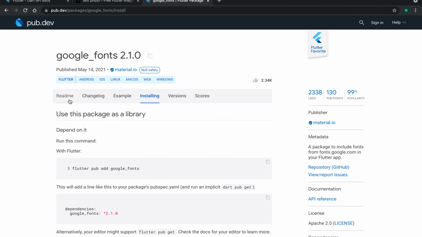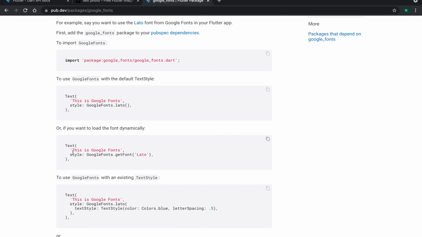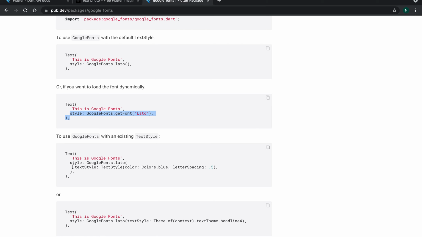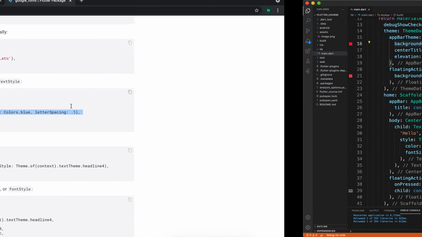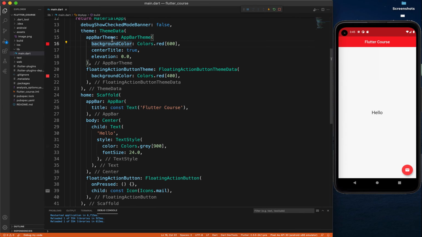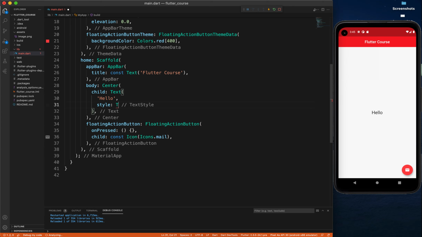Let's use it. There are many ways of using this. You can use it just like a default style, or you can use the default style dynamically. You can put in a custom style, and that's what we'll be using. So let's scroll down, delete this text style, and go Google Fonts.